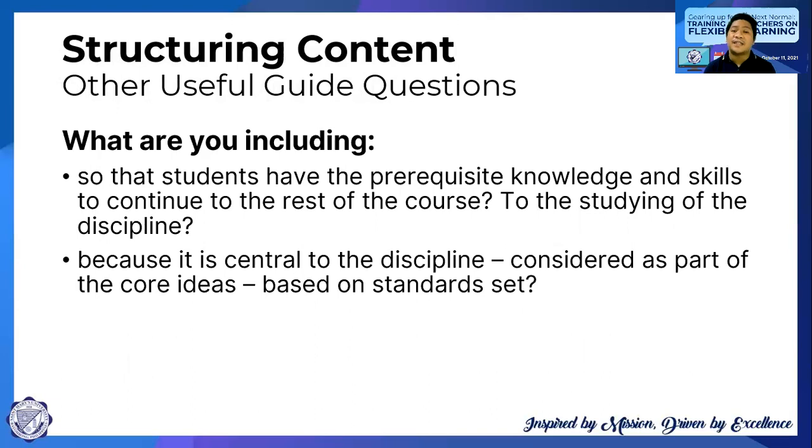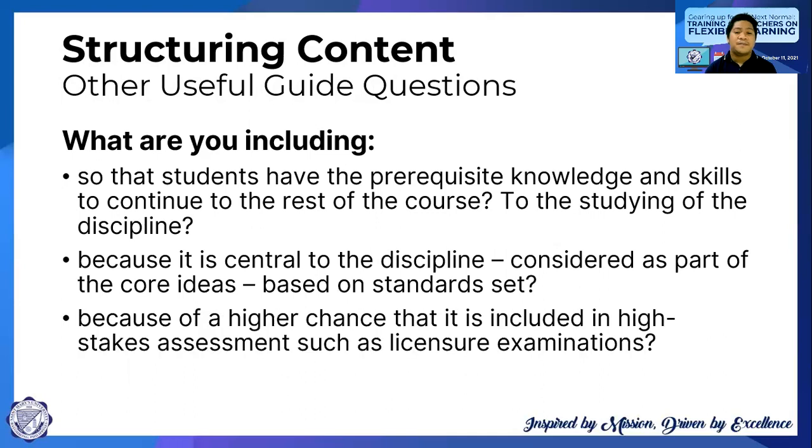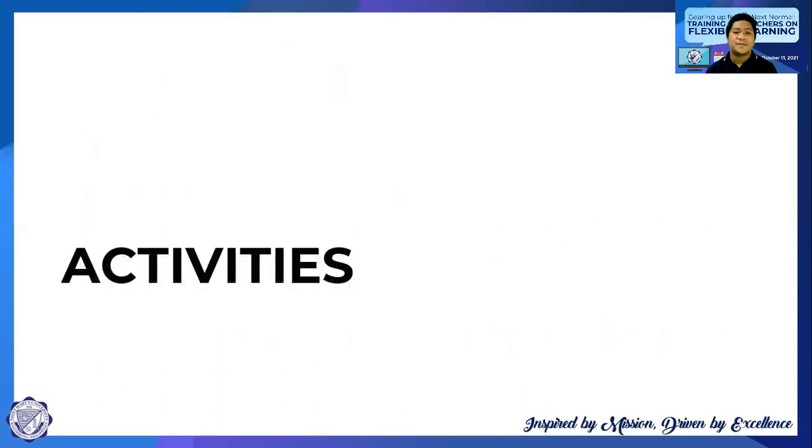Because it is central to the discipline, like considered as part of the core ideas based on standards set, or possibly because of a higher chance that it is included in high-stakes assessment, such as licensure examinations. So the licensure examinations can influence the content that we include in our courses. This is very important because this will be part of the licensure exam.